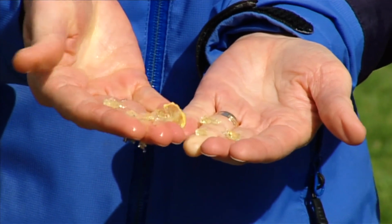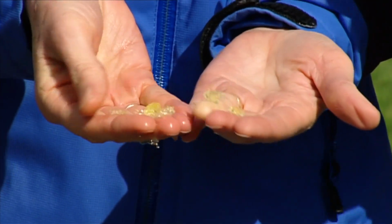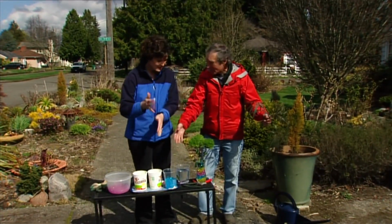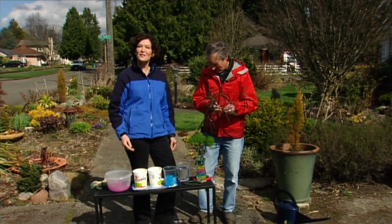Ooh! Look at that. So they're just little crystal water crystals. And when you want to get rid of them, you just take them out and put them around the plant, plant the plant, put them in the soil with the plant. They act just like a polymer. Wow. And they'll give the water back. How cool is that? Look at this thing.